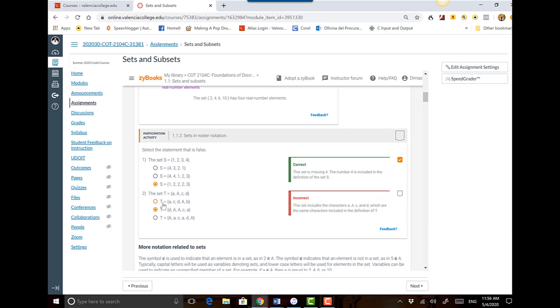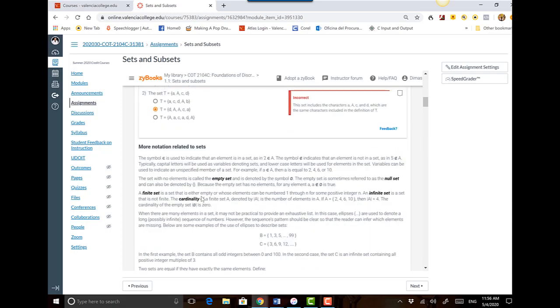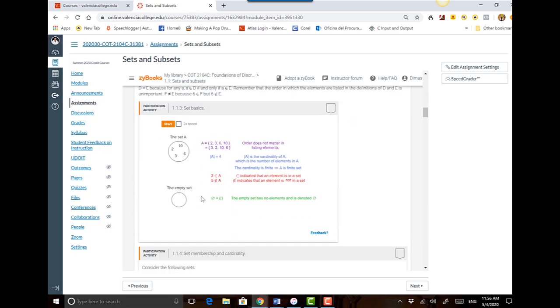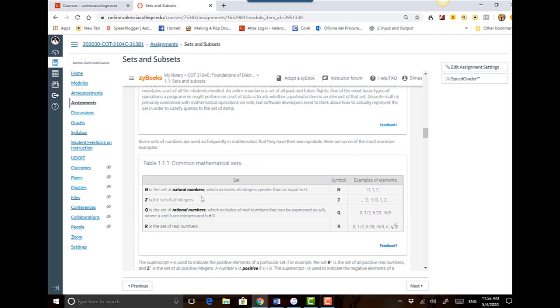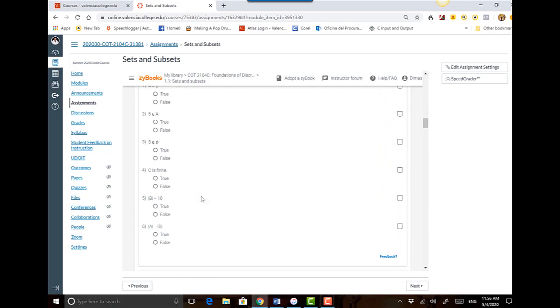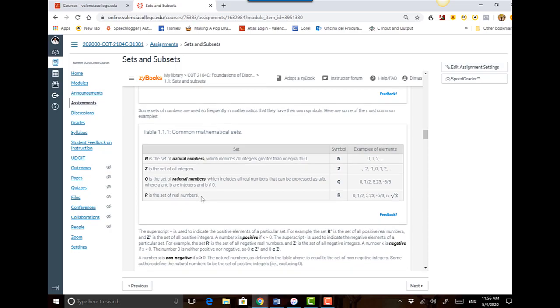And then you have the opportunity of doing it again. So as you do them again, and then you get them correct, you will be given those points. And that's basically what you have to do, answer questions based on what you just read. So it's basically a subtopic, and then you answer the questions of that subtopic right away. And then you get feedback immediately, if it's right or wrong.